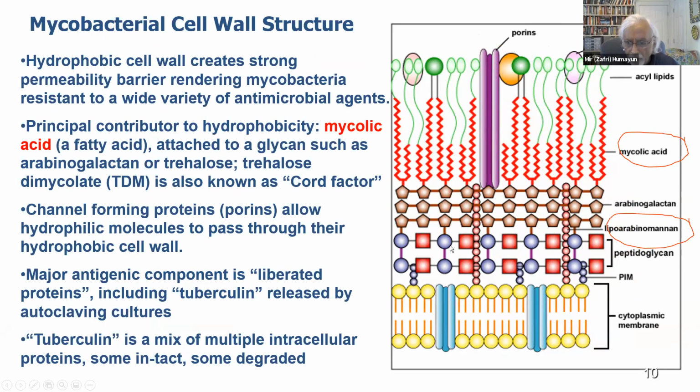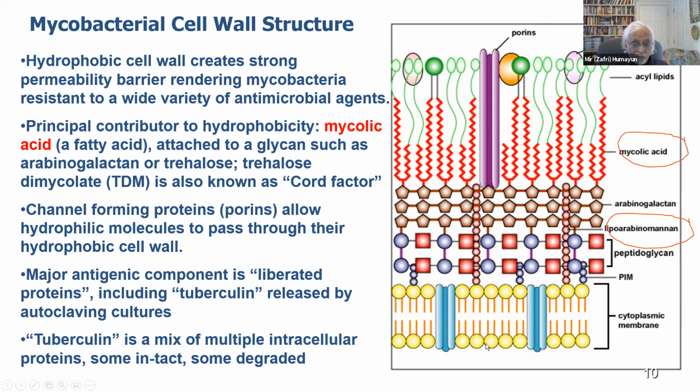So, starting with the plasma membrane or cytoplasmic membrane, which is a lipid bilayer, there is a thick peptidoglycan layer, but they're topped with mycolic acid, which is the red wiggly lines throughout. Okay, so the entire surface is extremely lipid rich as a result of the presence of this fatty acid as well as other fatty acids that are present at the surface. Now, this creates an extremely hydrophobic cell surface.